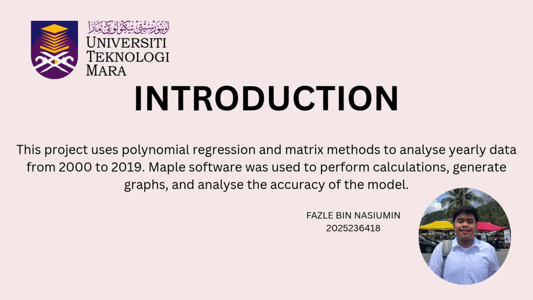deaths. To simplify the calculation and avoid using large values, the years from 2000 until 2019 were transformed into values from 0 to 19. The data were chosen because they show a clear increasing trend over time and are suitable for best fit curve approximation. Besides that, this dataset provides a meaningful real-life application of linear algebra and least square method in analyzing demographic trends. Next, we applied three different mathematical models, which are the linear model, quadratic model, and cubic model to determine the best approximation for the dataset.